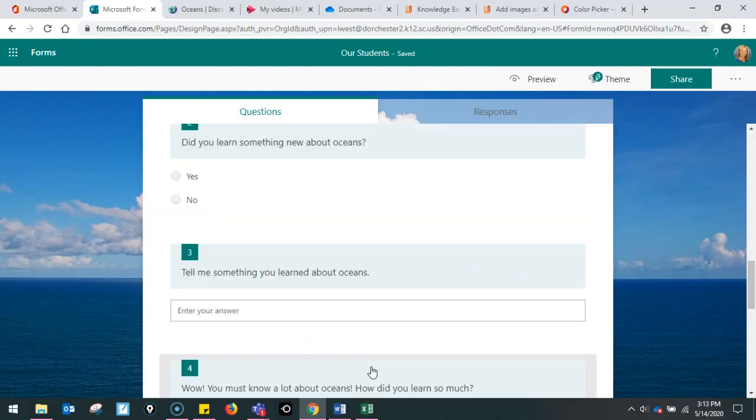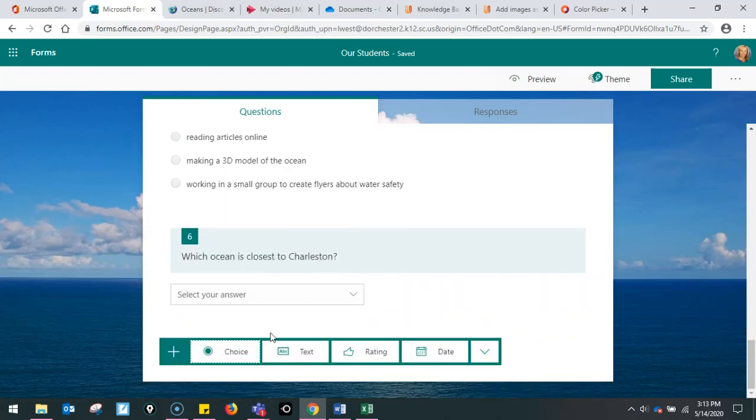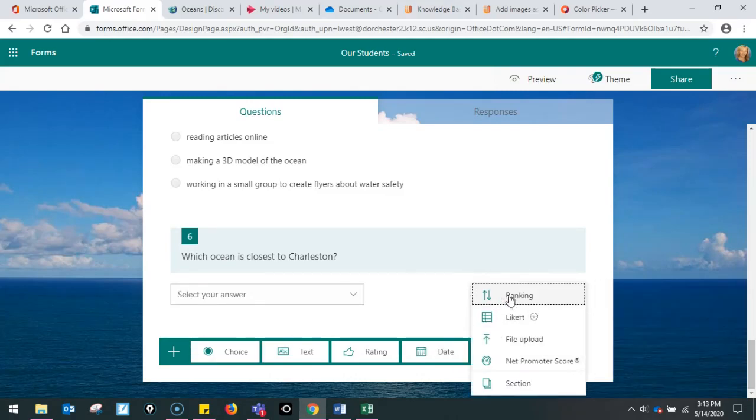Now, when you're adding a new question, you would like to go down to the bottom, for example, click Add New, and I think that most of you are familiar with the options. You have a choice-based response, a text response, long or short. You can offer a rating. There's an option for you to have someone on a form where you're simply collecting information to add a date. There's a little calendar. And then you have the option to insert ranking for your choices, the Likert scale, and we are pretty familiar with adding the file upload question format so students can submit work, for example, if you weren't using the assignments feature in Teams. And then, of course, you have the option to add a new section.